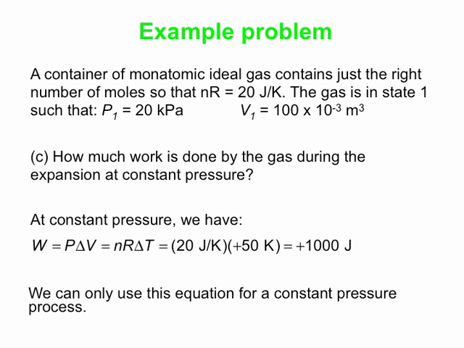And don't forget that this equation, work is P delta V, which is equal to nR delta T, we can only get away with that for a constant pressure process. More generally, we have to go with the area under the curve. If pressure and volume are both changing, then you can't just go with nR delta T on the other side. It's only because one of those things on the left stays constant that we can simplify it to nR delta T.